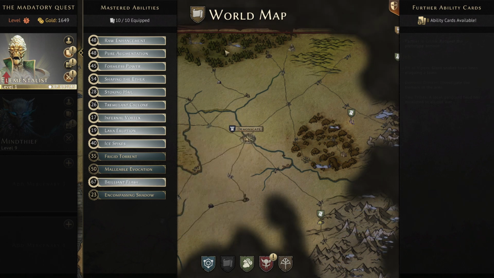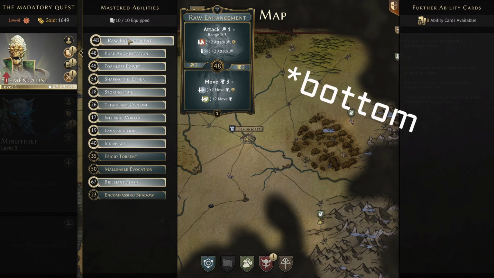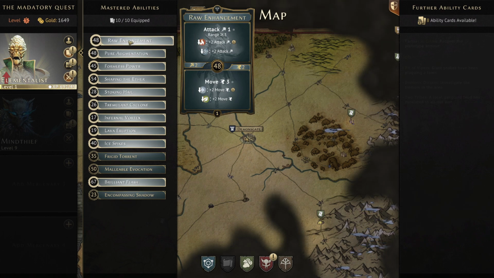We also have 2 fairly simple cards, Raw Enhancement and Pure Augmentation. Both of these use different elements for different things, so you'll notice they're very similar. They're both the same initiative, but they flip the elements and where they are on the cards. You've got wind as a move enhancement on the top of this, but you've got it as an attack enhancement on the top of this one. So these swap around a little bit. That's a good way for us to use 1 element per turn to get some extra damage in and get some XP going.